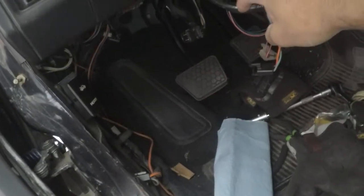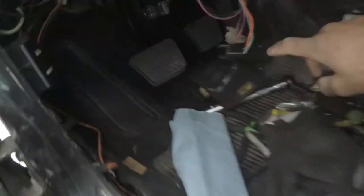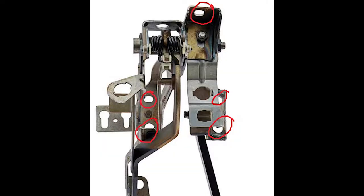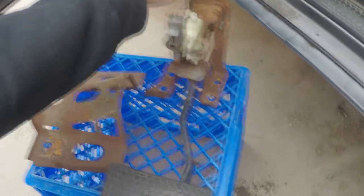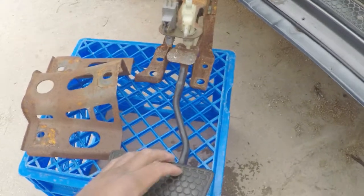And then underneath here, there's five bolts that connect to the old brake pedal assembly. I'll go grab that for you guys right now. Okay, I'm sorry. So this is the pedal for the automatic assembly.